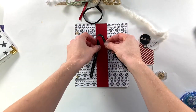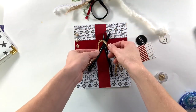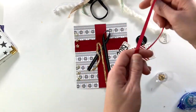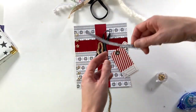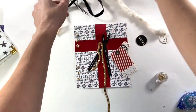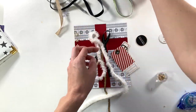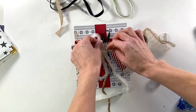Like I said earlier, this page is not in a page protector, and I want it to have tons of texture, lots of inviting you to touch and play with it because it is in the very front of the album and I want it to have a strong impact. This is a whole bunch of ribbons that came in the Noel kit, kind of like a whole bag of bits and bobs. And so you can see me, I'm gonna play with the ribbons and use them to stack on top of my gift wrap right here just to add more texture.